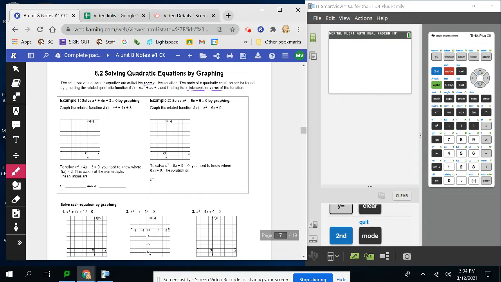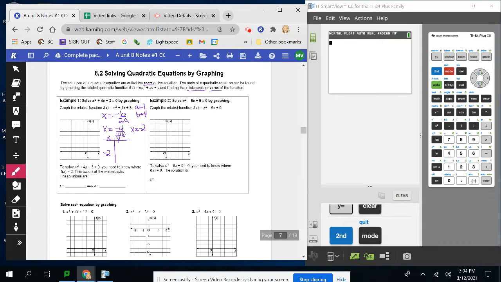To find the x-intercepts by graphing, we start out by graphing the quadratic. Remember, the best way to graph a quadratic is to start by finding the axis of symmetry. Our axis of symmetry is x equals negative b over 2a. In our first example, a equals 1 and b equals 4, so x equals negative 4 over 2 times 1. Our axis of symmetry is x equals negative 2. When we use our calculator to look at our table, we want negative 2 to be our middle value for x.